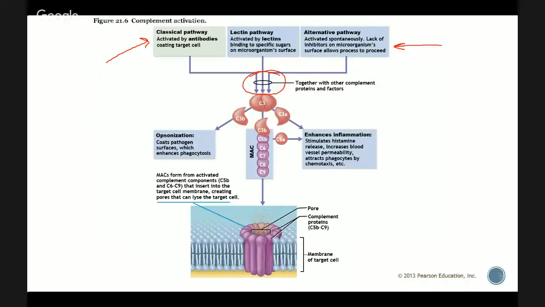We don't see a C4 on this particular picture, but we've got all these different complements that are just given different labels. So what we see here, number one, and this is not something that you have to memorize. I just want you to understand the basis and what's going on here. Okay, I just want you to understand the concept.